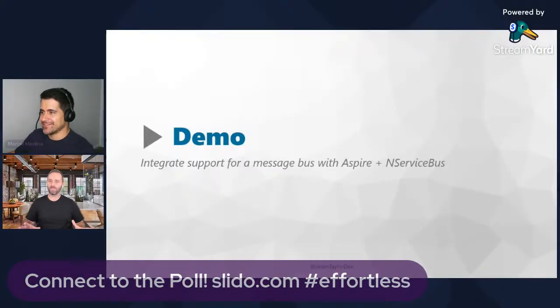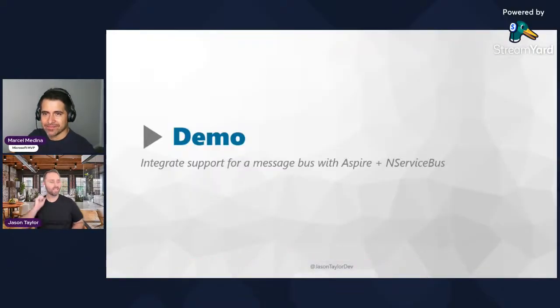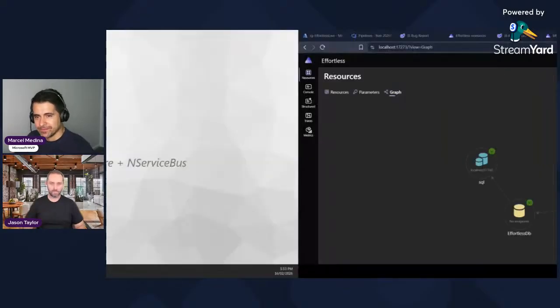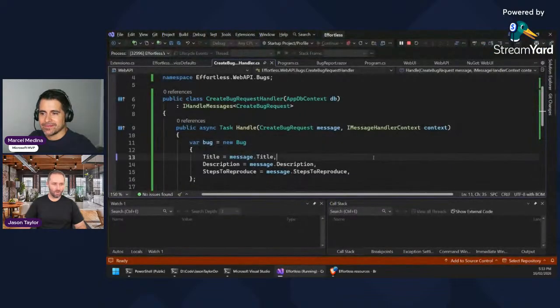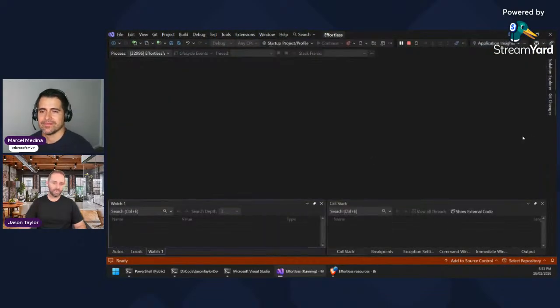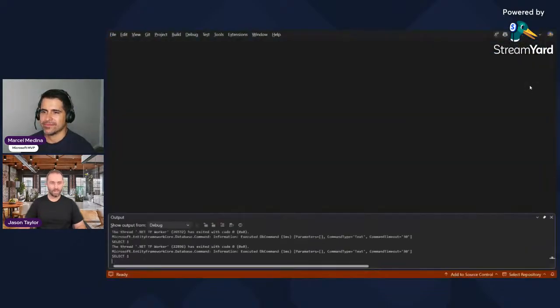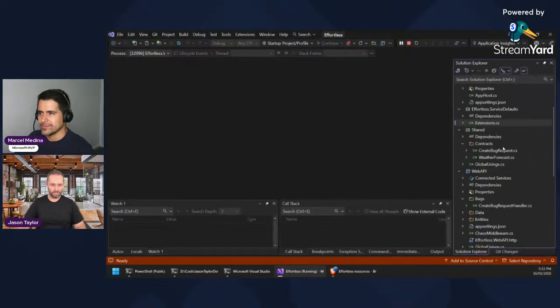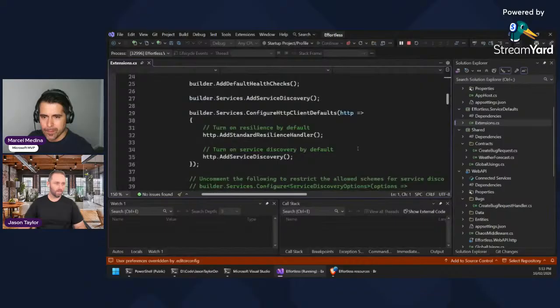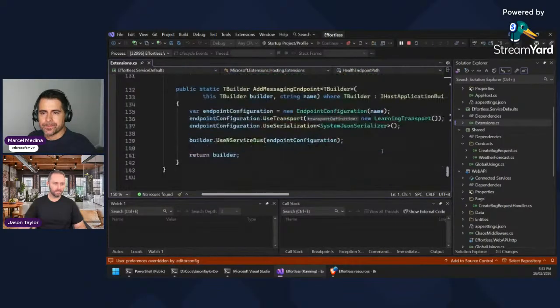So the next demo will switch from Learning Transport to Azure Service Bus. Now, as you've seen, NServiceBus hides the details of the messaging technology behind a transport. If I can just bring my Solution Explorer back. And we've defined that just within this extension method.